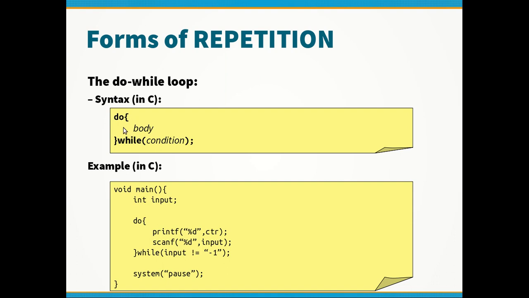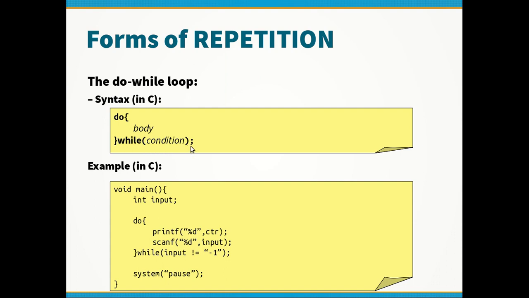So here we have the structure. We have an additional keyword called do. That is not the same do that we use in the pseudocode, but this is really a C keyword, do, followed by a curly brace and the body of the loop, which could include n number of statements, followed by a closing brace indicating the end of the loop body, and followed by, interestingly, a while keyword, a set of parentheses, and of course the condition in between.